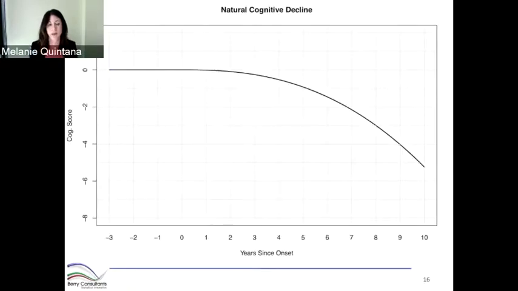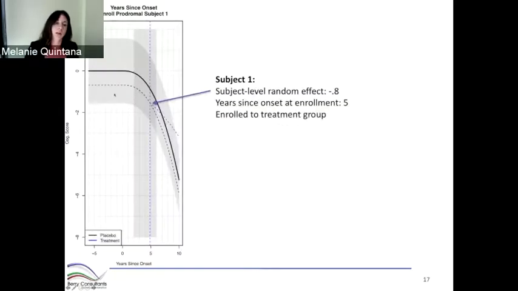So actually, in theory, this is a harder concept to understand, so I'll show you exactly what this might look like. So here's that curve that we calculated. Cognitive score, expected rate of progression as a function of a subject's year since onset. This is that plot. Again, I've just squished it down to show you some simulated data. Here is that plot, average decline. We know there's variability around this in terms of the y-space. We also know that there's variability of people entering at different years since onset.